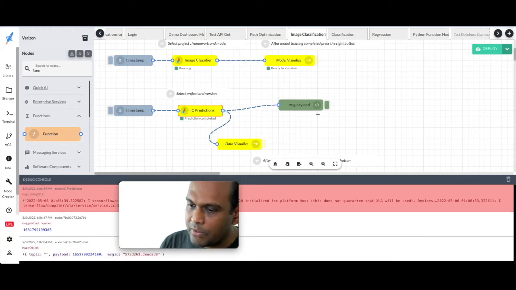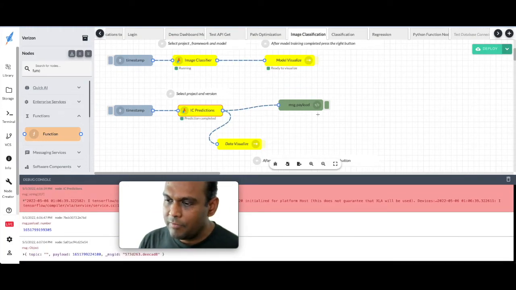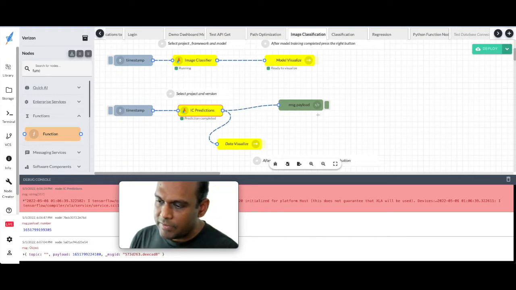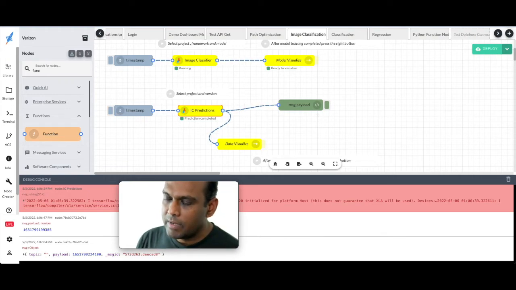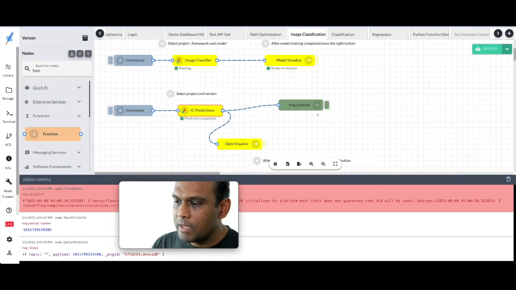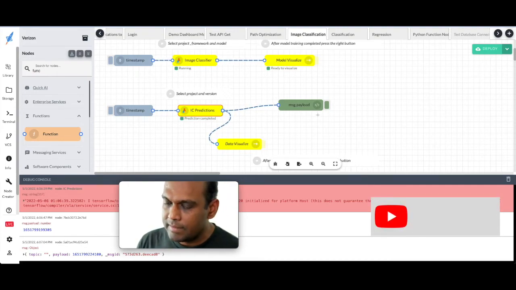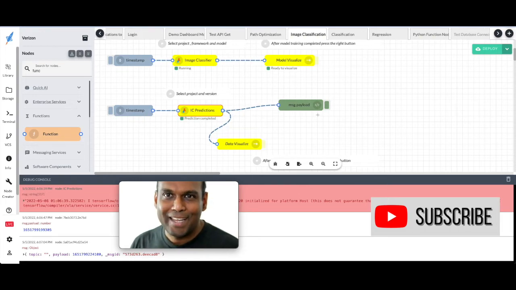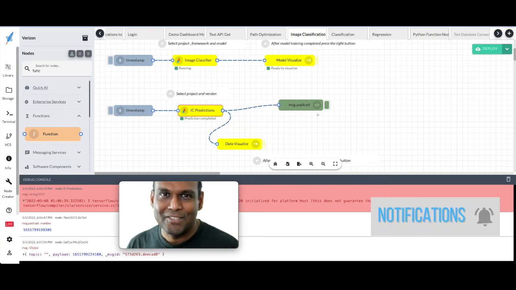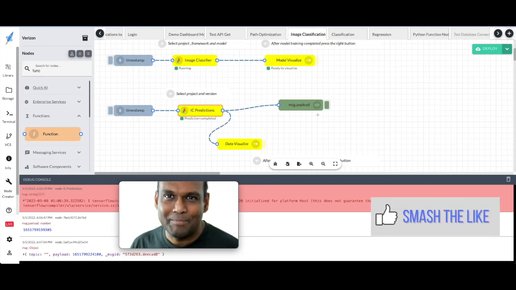So Interplay supports all forms of machine learning systems: regressions, classifications, clustering, and image recognition, and you can achieve a lot without any code. At the same time, you can also customize this functionality by adding your own functions. So this shows you the ease of Interplay and how you can leverage it and build AI applications with Interplay.